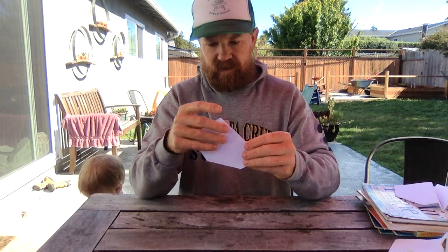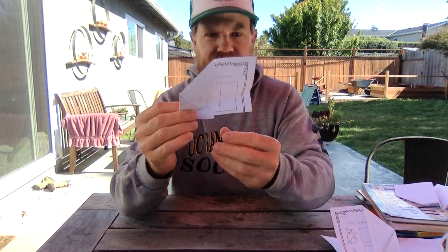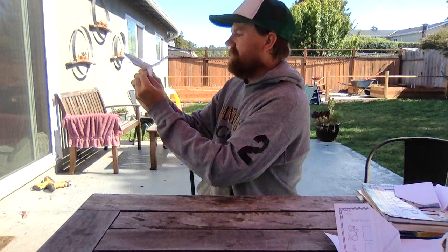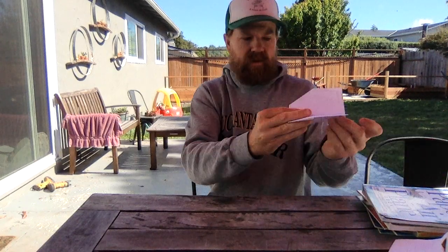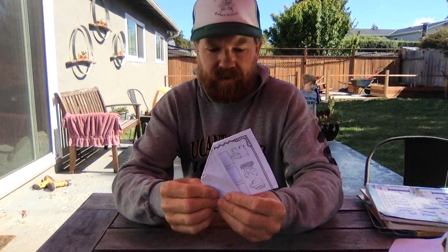So if you do that. Now I've got the same airplane, but this time the wing is tilted so that it will do some loops. So this one will do loops. Let's check it out. Oh, well, it didn't, but anyways. And this one will fly a little straighter. And that's how you make the Grandpa Special.